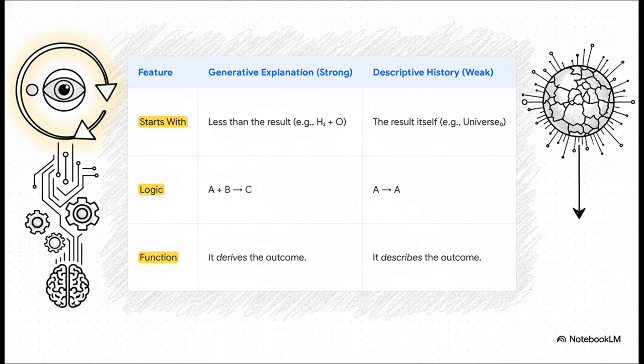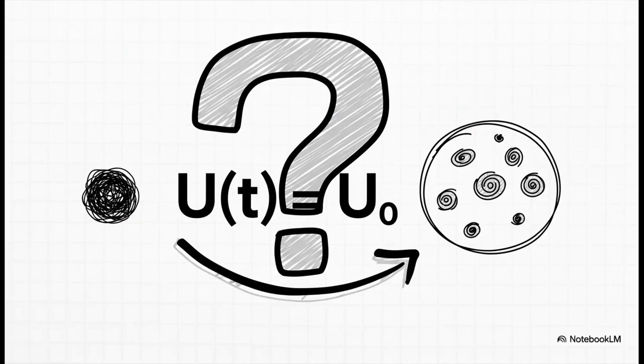This is where it gets really interesting. Look at the difference between a strong, what we call a generative explanation, and a weak descriptive one. A strong explanation, in that middle column, builds something complex from simpler pieces, like taking hydrogen and oxygen to make water. But the Big Bang model works a lot more like that column on the right. It basically just says the universe came from an earlier version of the universe. I mean, when you really boil it down, it's a circular argument. All it's saying is that the universe today, let's call it U of t, exists because the universe existed at an earlier time, U0. And yeah, that's true, obviously, but it doesn't explain existence itself. It never tells you why there's a U in that equation at all.